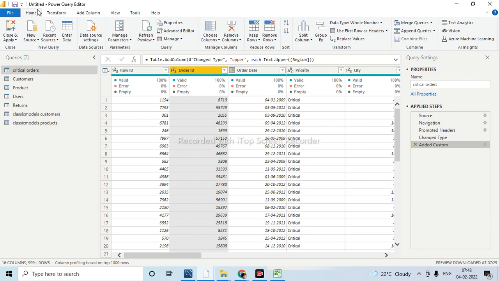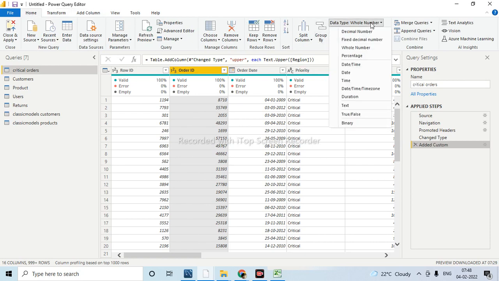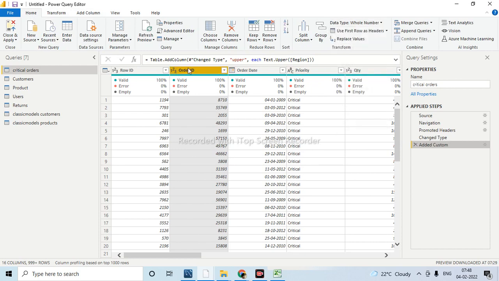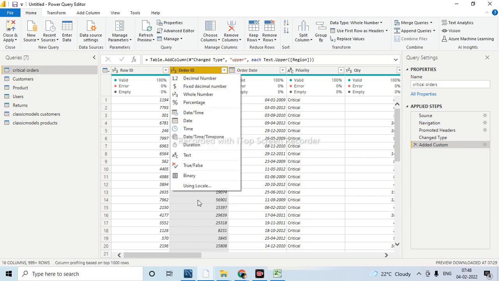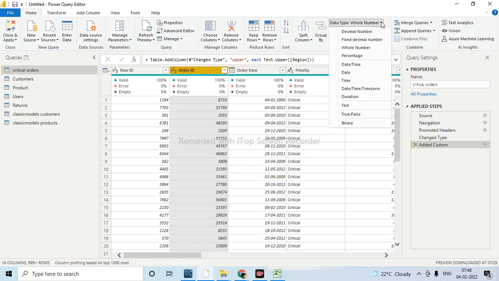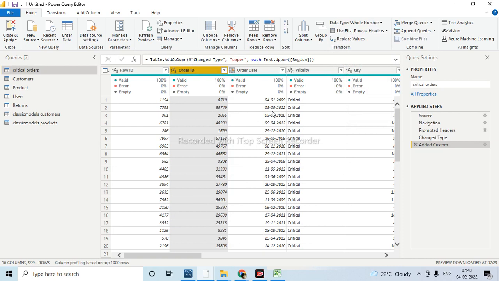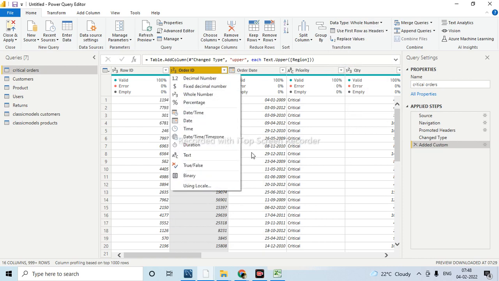Now, okay, we have used the group rows, and this is about the data type. When you click on this data type, and even when you click on this particular column and right click, with a single click you will also get the same options we have here. Okay, we'll go one by one. In this case, it is automatically identified as whole number. If you want to convert to any other data type, you can directly change it.